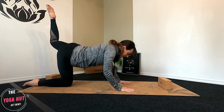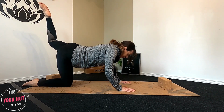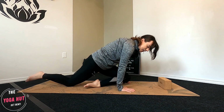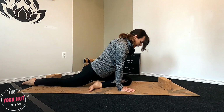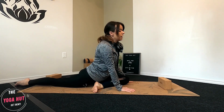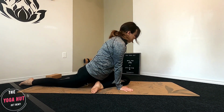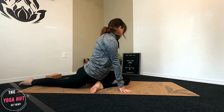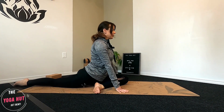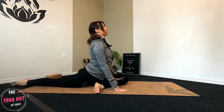Inhale up with that opposite leg. You don't have to come high. And exhale, pull that knee in through center. Softly, slowly, place the knee between the hands. Back leg presses out long and low here into pigeon. So first, check in, make sure those hips are square. If you do need that block underneath the hip, come do that now. Get comfy. When you're settled, inhale up, press the heart out, and take this slightly backwards.